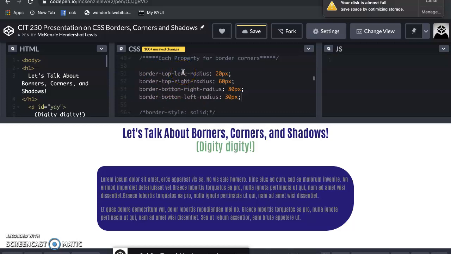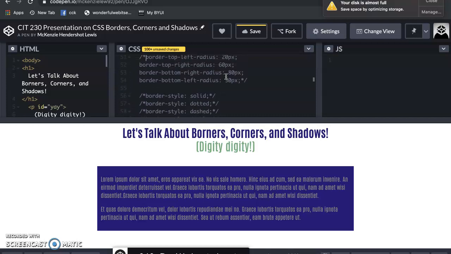So first top or bottom, second either left or right, and then you just type hyphen radius. That way it's very specific to which corner you're talking about, and you can set the specific measurement for how rounded you want it to be. So there is that.